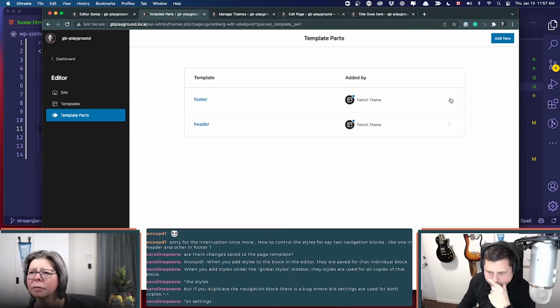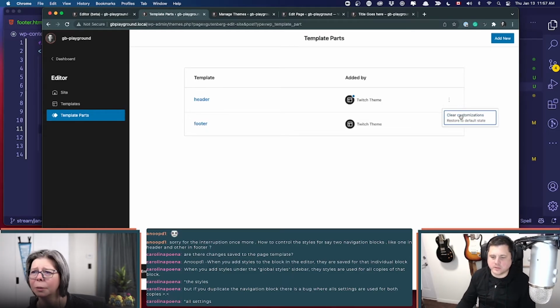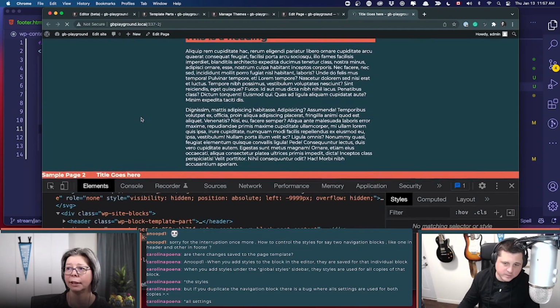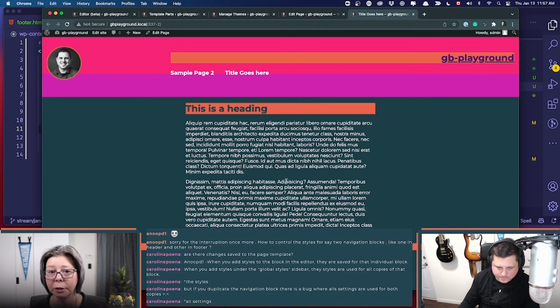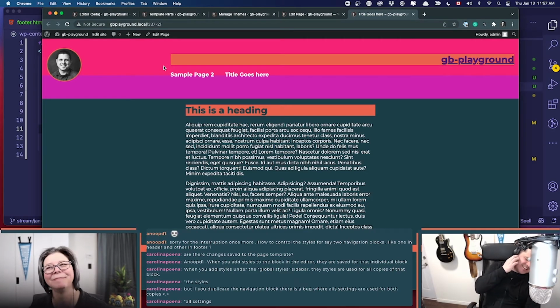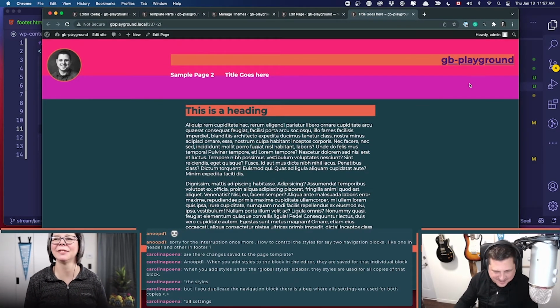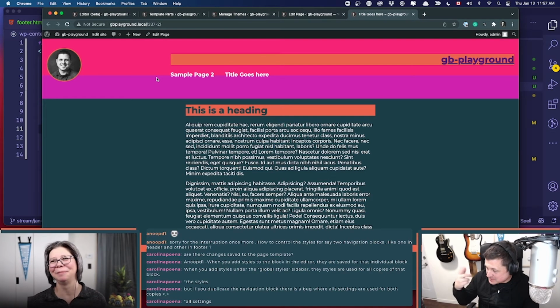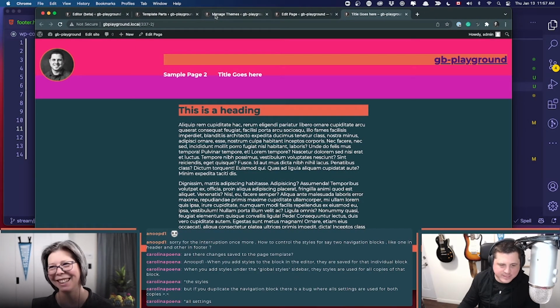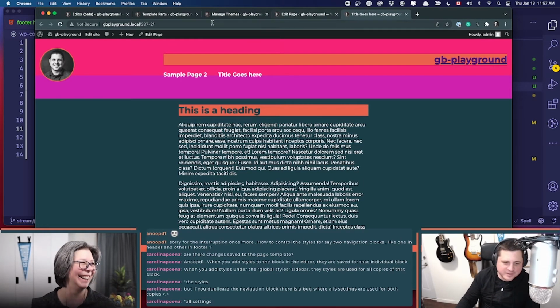Here we go. So the footer, clear customizations. That's how you do it. Okay, cool. So this is going to revert back to whatever's in the file at this point, right? And there's an indicator that shows you if you have edited it. Oh, and it's not pulling from the content. Well, I lost the gradient fixes that we did there. That's my bad. File. Yeah. Okay, cool.